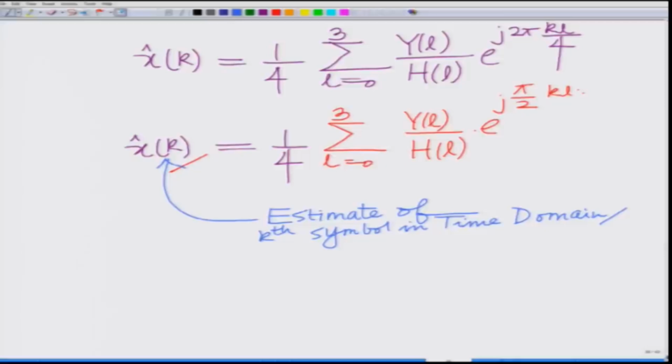So, basically what we have done in this module is we have started exploring frequency domain equalization. We have said that frequency domain equalization is an alternative to time domain equalization, which is something that we have already seen before, where we developed the zero forcing equalizer in the time domain. The frequency domain equalizer is basically motivated by its efficiency and its low complexity. So, what we do is we transmit, unlike OFDM where we transmit the samples in the time domain, here we directly transmit the symbols. That is, we take a block of symbols, add the cyclic prefix, and this cyclic prefix added block of symbols is transmitted in the time domain across the ISI channel, that is the intersymbol interference channel.